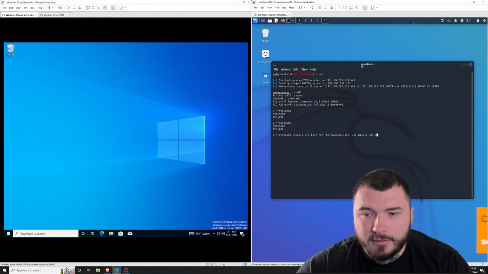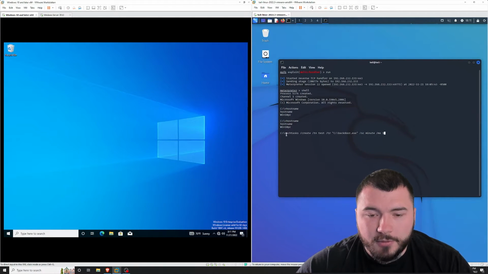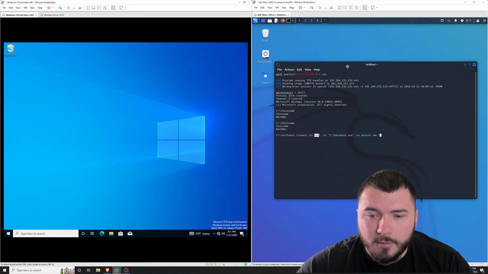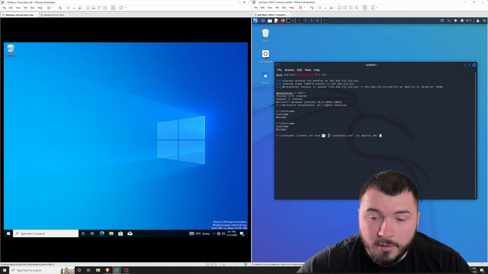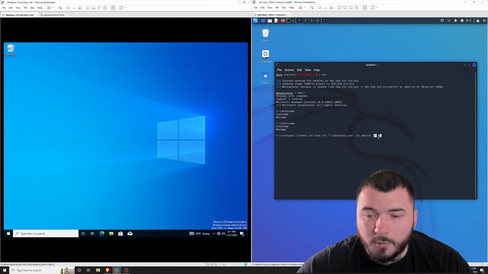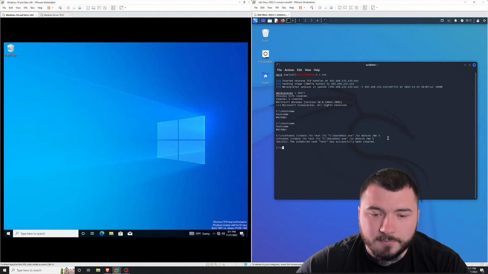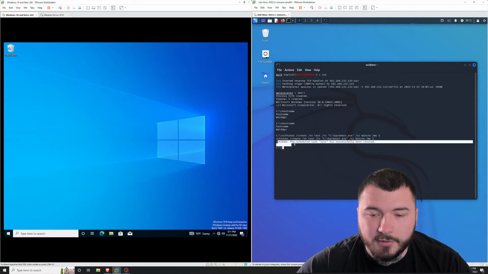So let's go ahead and examine this command real quick. We have schtasks /create to create a task on the machine. We have /tn for the name. I'm naming mine test. We have /tr for the task to run. I am pointing to our backdoor.exe in the C directory. The schedule in which to run, minute, and then the frequency of minutes to run it, every single minute. So I'm going to go ahead and execute this command. There we go. We have a success message saying that the task has been successfully created.